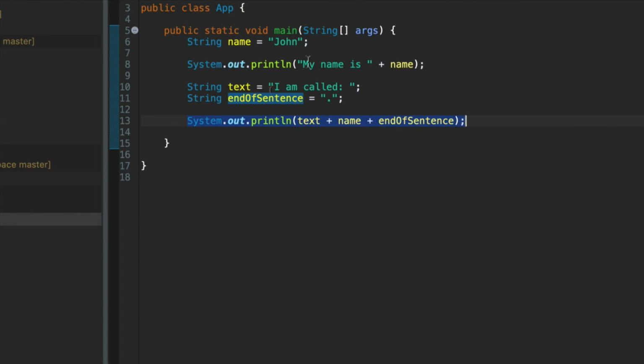Try that for yourself. Try this little program and check you can get it working. And then try to make up some combination of strings and just output them yourself. So make up some program that involves, let's say, 3 strings and join them together and output them. Something like that. Make something up.